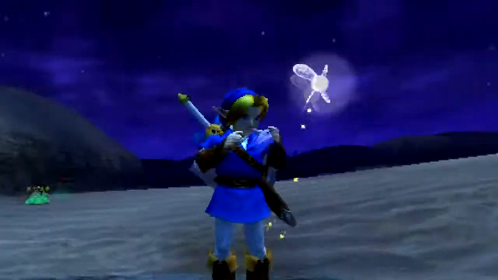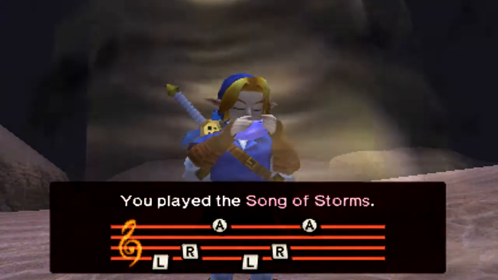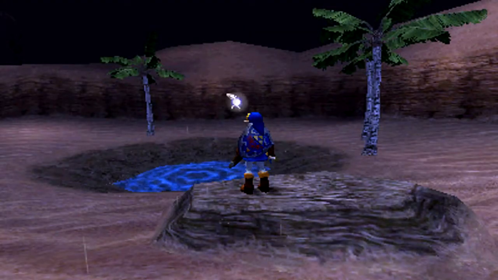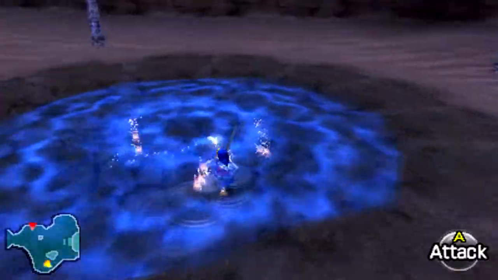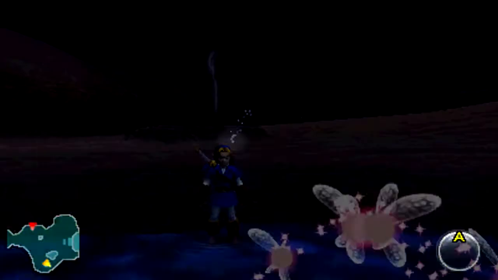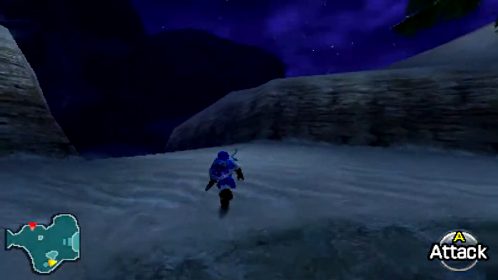But if you go ahead and head over here and play the Song of Storms, then something really cool happens here in this place. So the water fills up here in the desert and it essentially creates an oasis. And also, we get lots of fairies. Amazing. And actually, do I need... No, I don't. So, that's really awesome.